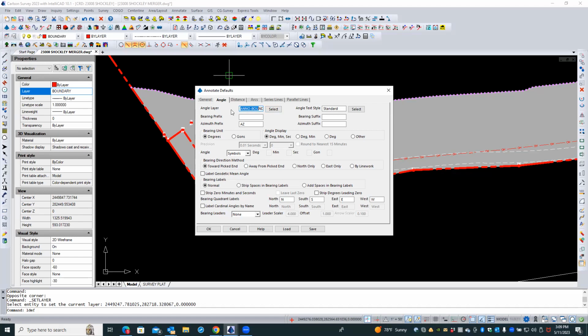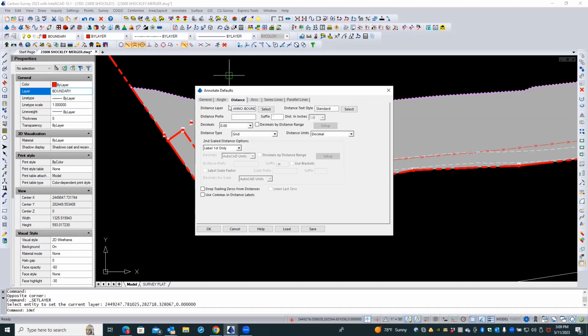They'll keep. Yeah, but this isn't from the template, is it? No, this is reading from the last time you ran this command. So it's going to go on a layer called NO boundary, which is probably what you want. Your distance is also set on NO boundary.